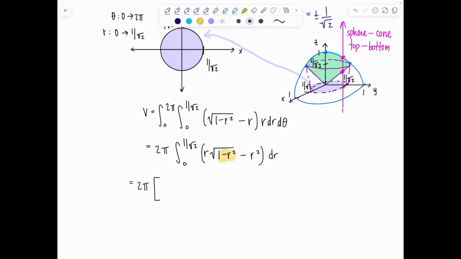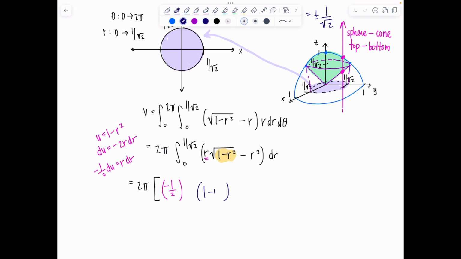Had we used u-sub and let u be 1 minus r squared, here, I'll write the first few steps out. If u is 1 minus r squared, du is negative 2r dr. All I see is r. So that would be negative 1/2 du is r dr. So you're going to pick up a negative 1/2 from the u-sub that we didn't do. This is all raised to the 1/2 power. So the antiderivative will have that quantity raised to the 3/2. Then we divide by the new exponent. Then we're done. Yep. Minus the antiderivative of r squared, 1/3 r cubed.